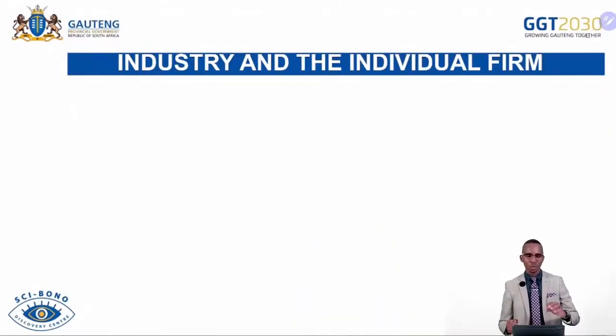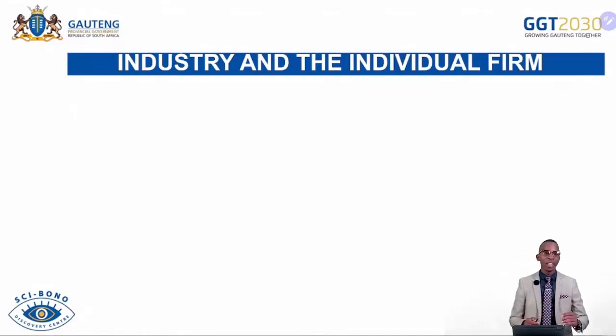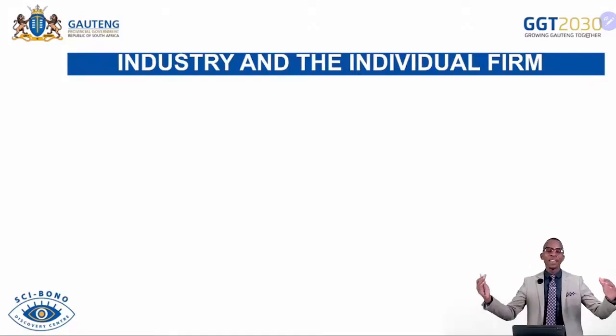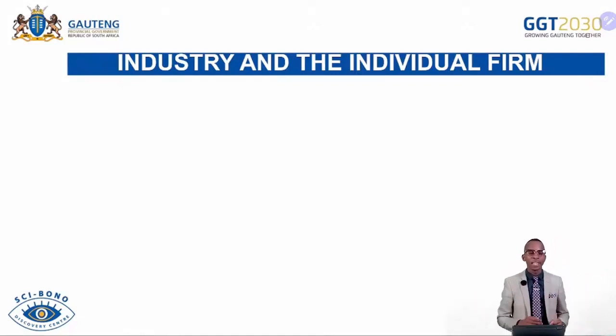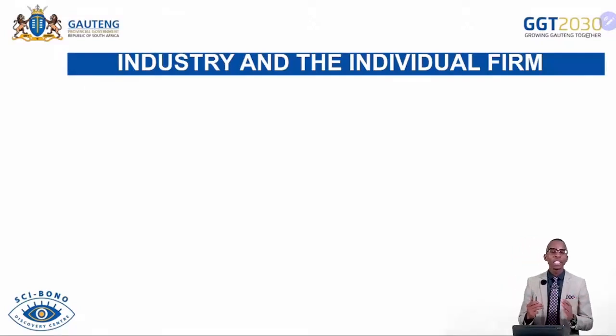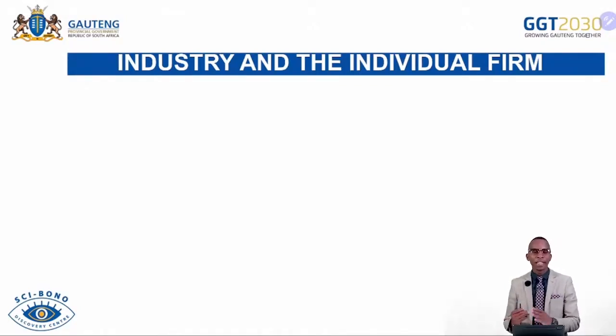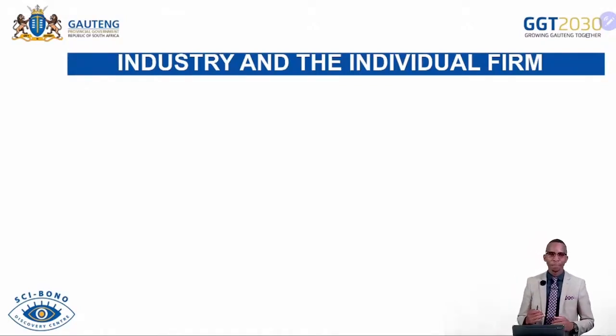Now we move to the next one, which is the industry and the individual firm. So we look at the difference between the industry and the individual firm. How does it differ? Because there is a difference between the two. Remember, we have an industry. Within the industry, there are some small firms that are existing within the industry. So here we want to draw the line, that is very much bold for you to be able to see or to know the difference between the individual firm and the industry under the perfect market.